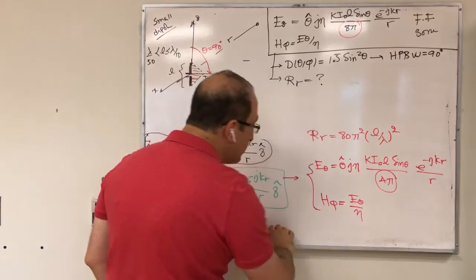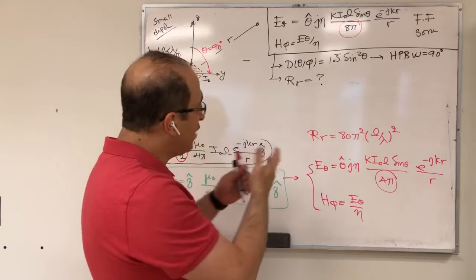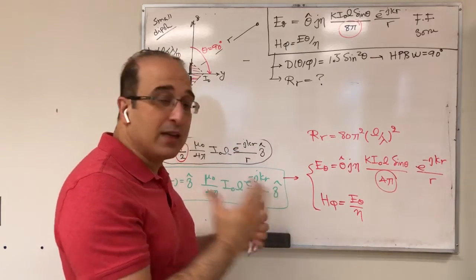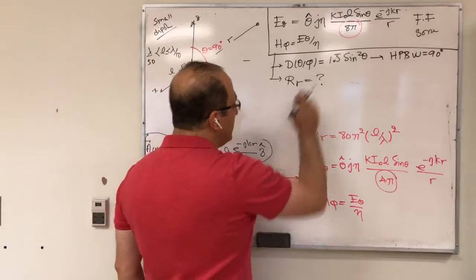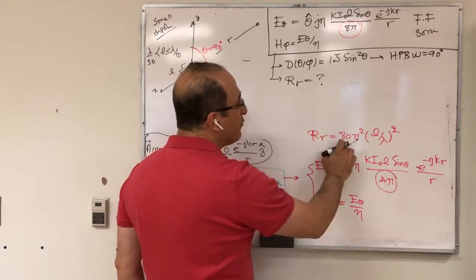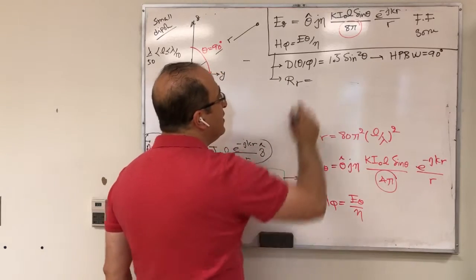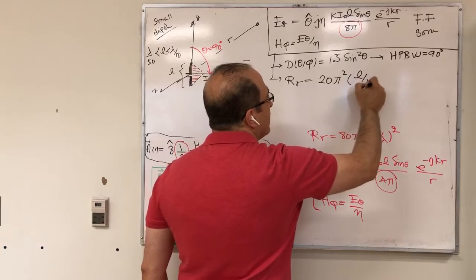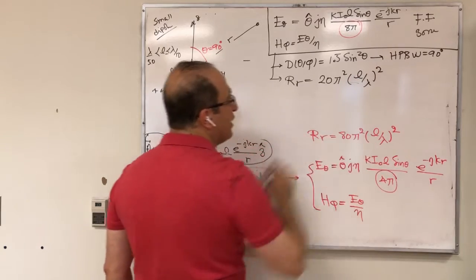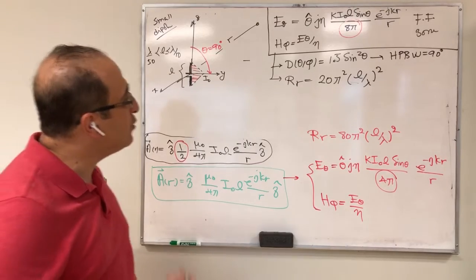So if I go by this logic, I could write that without deriving it. Of course, you can derive this, and I'd like to ask you to derive this for yourself, but I want to do it this way so that you can get a better intuitive understanding of what's going on. So this becomes 1 divided by 4 of this, and that becomes 20 pi squared (L over lambda) squared. This is the radiation resistance that you're going to get.